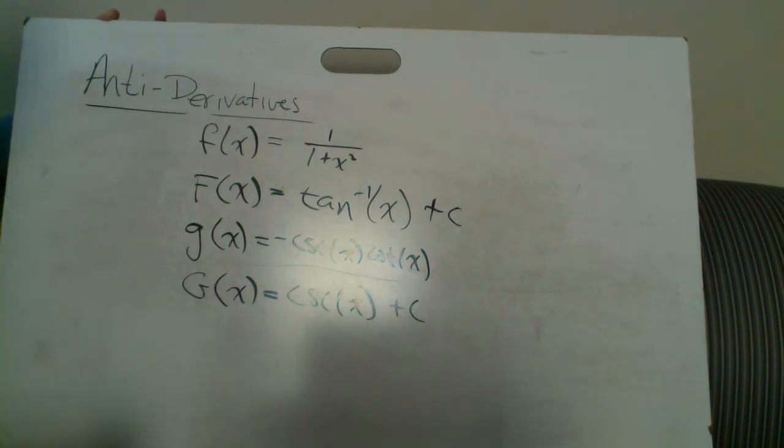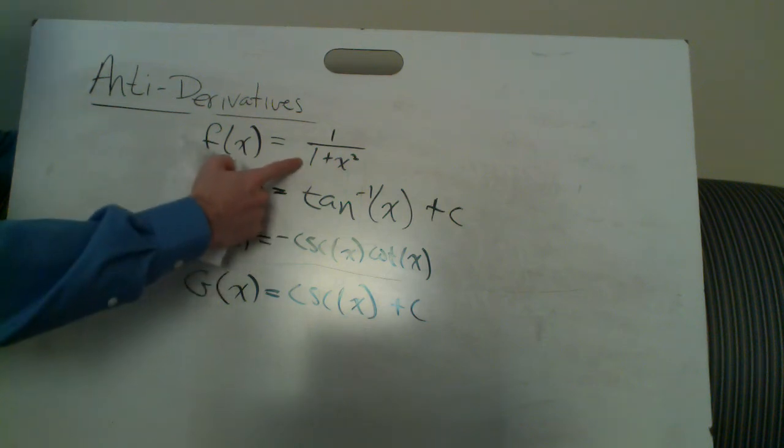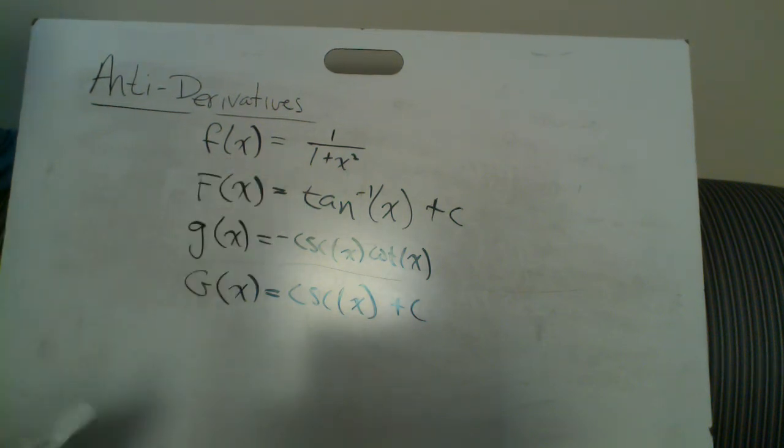Again, it is very important that we remember all of our derivative rules and patterns. While we could go through and rederive these derivatives for ourselves, it would be more efficient to have them memorized as we derived them already in class. That being said, if you do forget them, you could always go back and rederive them, and we can talk more about that during class. So these are what I was calling the you should be able to look at it and know antiderivatives, right? There's not a whole lot of work that you can do other than recognize, yes, this happens to be the derivative of arctan. Great.